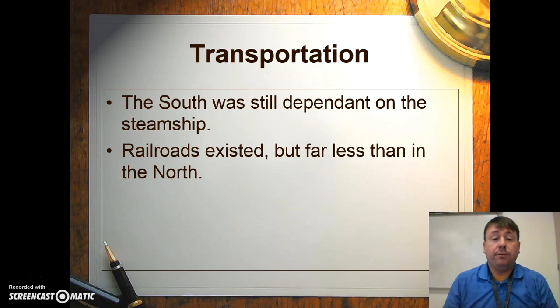Likewise, the South feels they're better than the North. They like their way of life. They don't think there's anything wrong with it. But they also need the North because they need the North's textile factories to ship their cotton to. So those are some of the main differences between the Northern and Southern economies, cultures, transportation, everything. It kind of sums it all up for you.